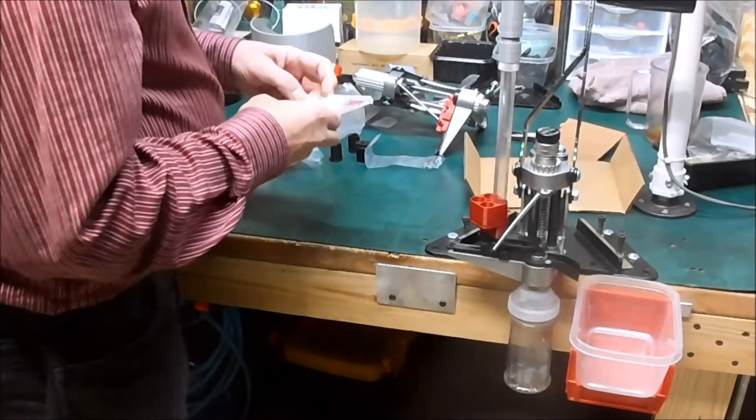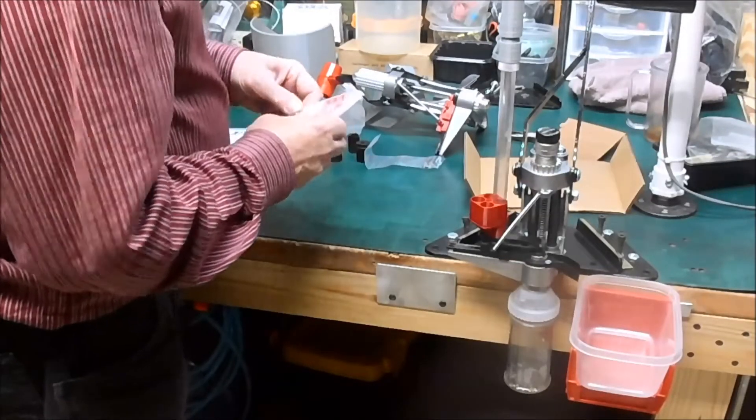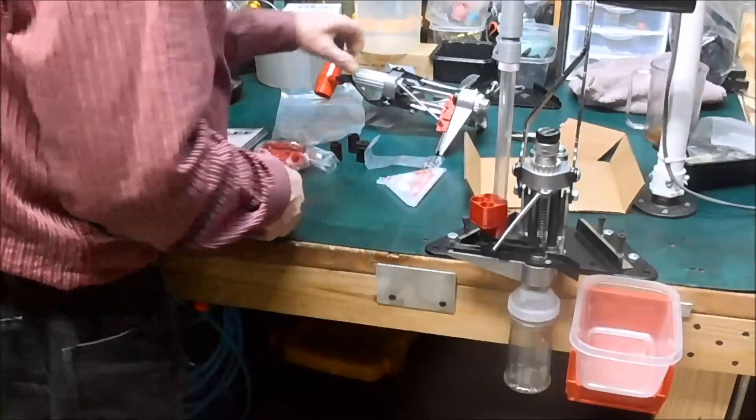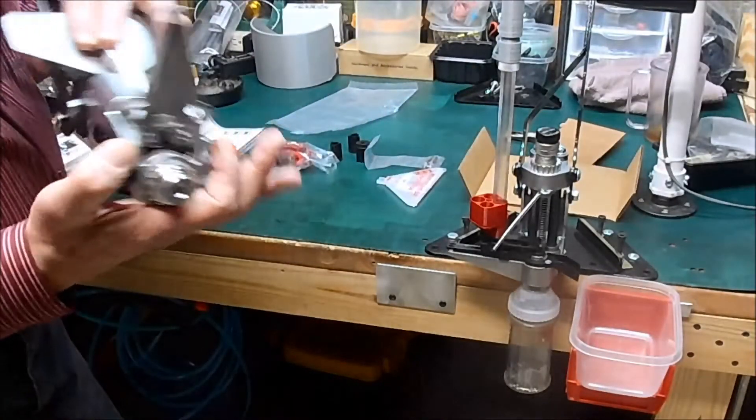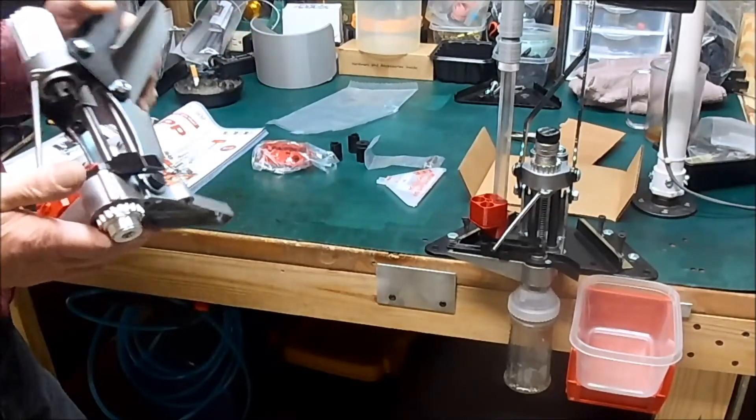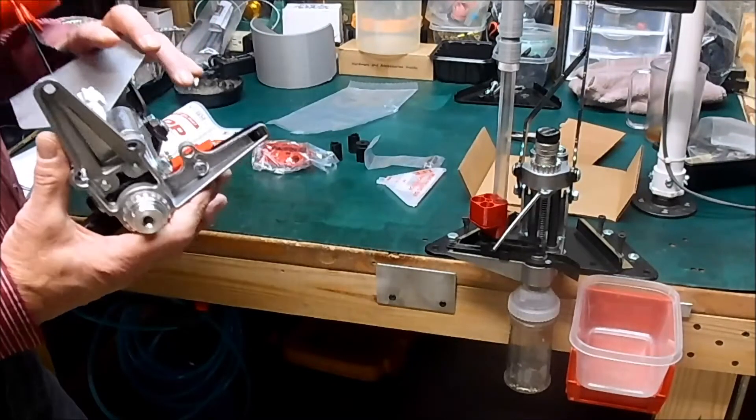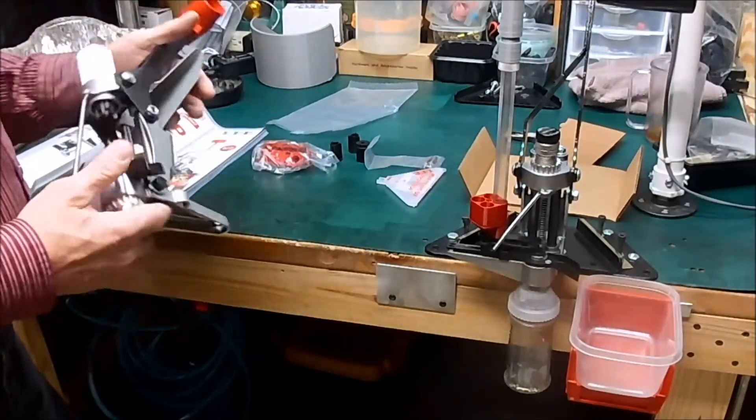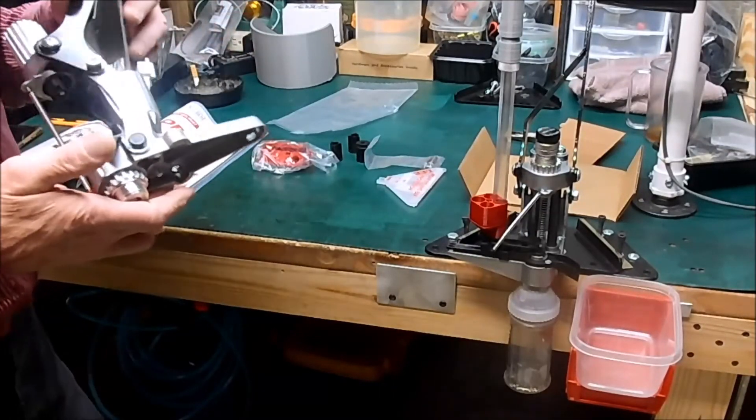The priming insert is flush. Well, it looks simple enough, but I think my slider area where the primer goes in looks kind of mangled. I don't know how that would pass quality control. It was covered, nothing touched it, it came in that way. I'm gonna have to take it apart and see what's going on.